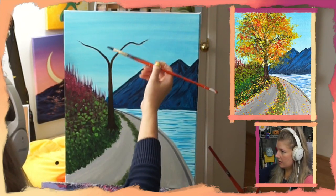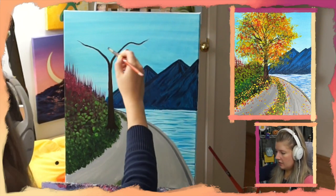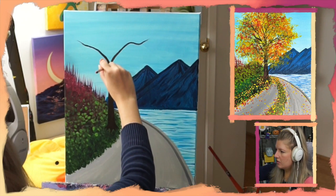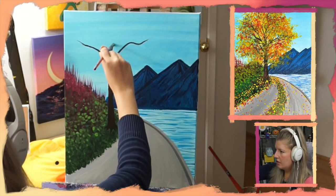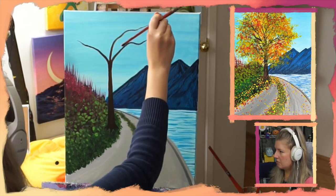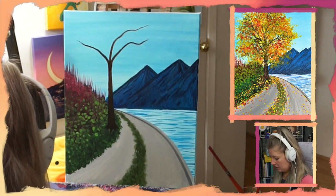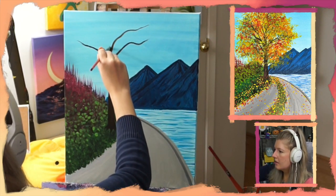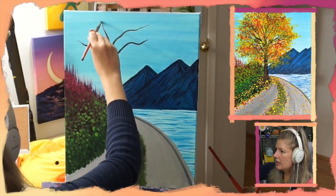So I don't want to make the paint so thin that it becomes transparent, but just dipping my brush quickly into the water, tapping it off, and then applying the paint will make the paint a little thinner and it'll make it glide a little further as a result. So let's test that now that I have the wet brown on here. Maybe I'll do a branch going up further. So I'm gonna go up further, part away. Look how much further it's going. I'm gonna do the whole entire branch in one stroke. Wowee, my advice worked. Let's do another one over here.